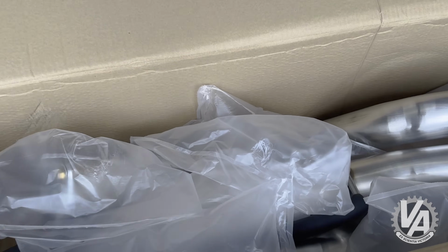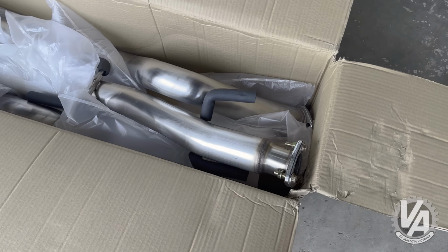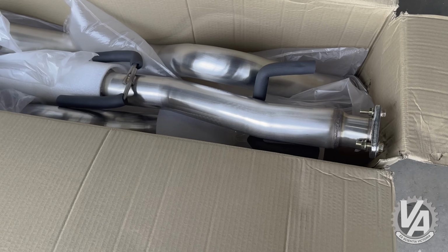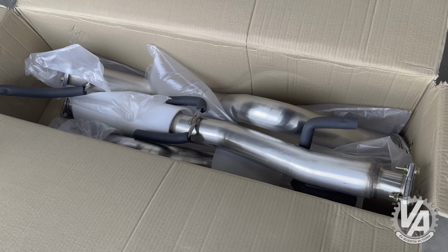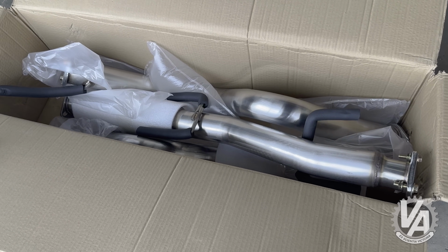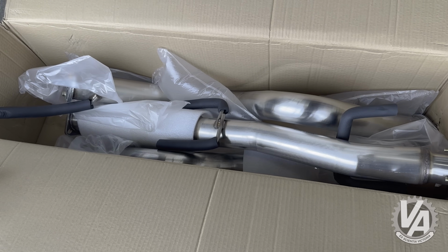Okie dokie, we bought an eBay 3-inch exhaust for the EG, and this is what is going on our drag car. Now, do we really need all this exhaust for a drag car? No, we do not. But I would like to make it street legal too. So we are going to install this on the EG and then make pipes to connect our downpipe from the V6 to this.